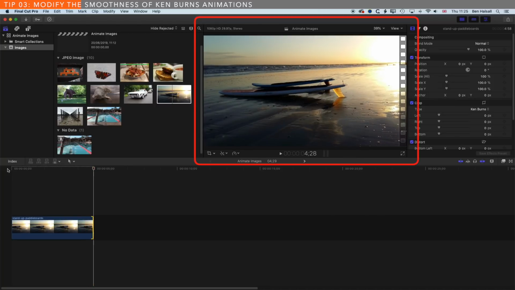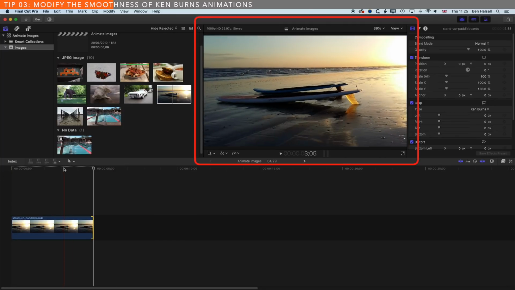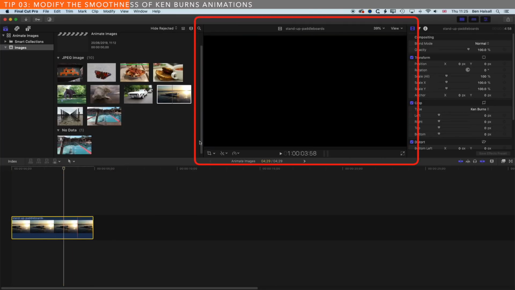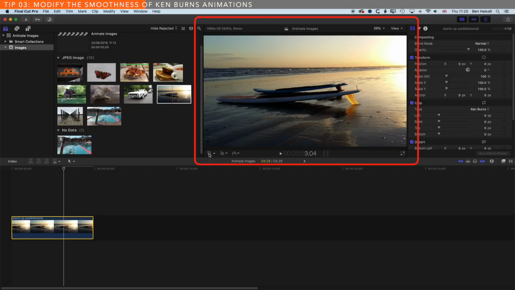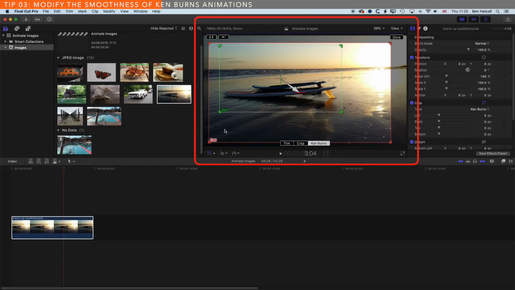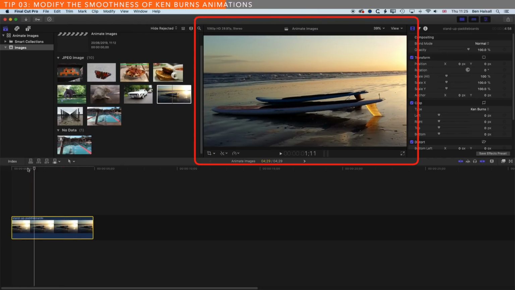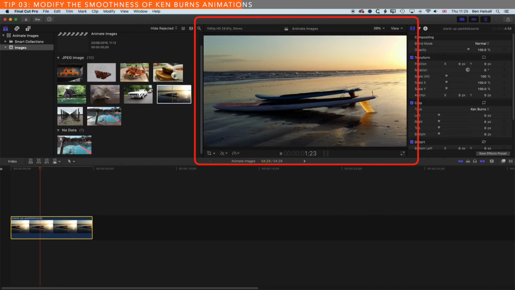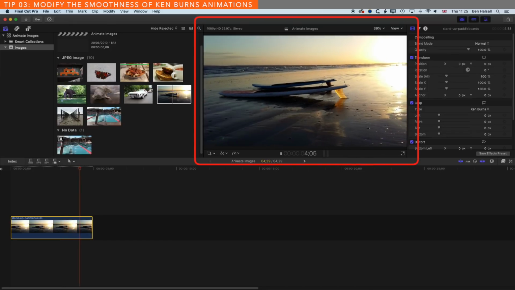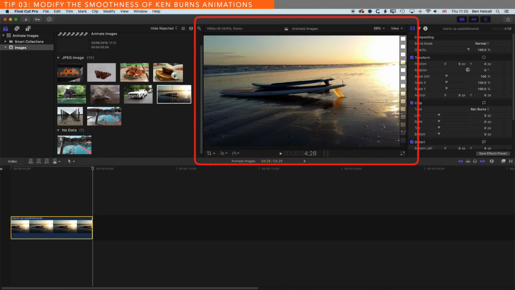Now sometimes we might want to ease in or ease out our clip at the beginning and end of the animation. So if we hover over the Ken Burns effect and come to our crop tool here, this third tip allows us to basically right click anywhere in our Ken Burns effect, and we can choose whether we want to ease in and out. So now we'll see that as we begin, we get a little bit of acceleration at the beginning and then at the end of our animation. So we're accelerating and then decelerating at the beginning and end rather than that linear animation.